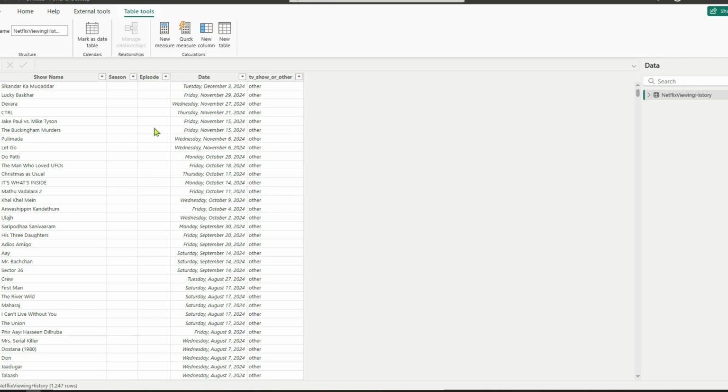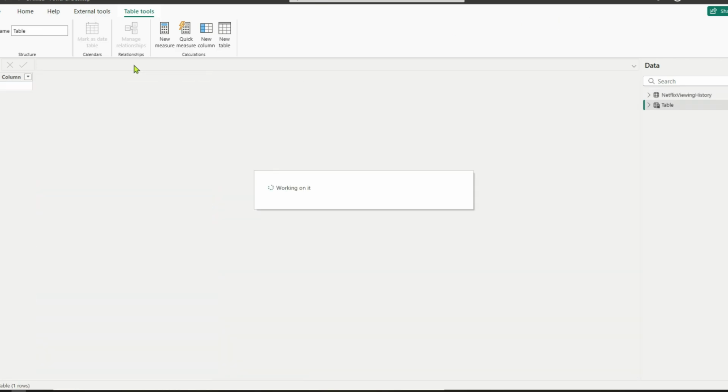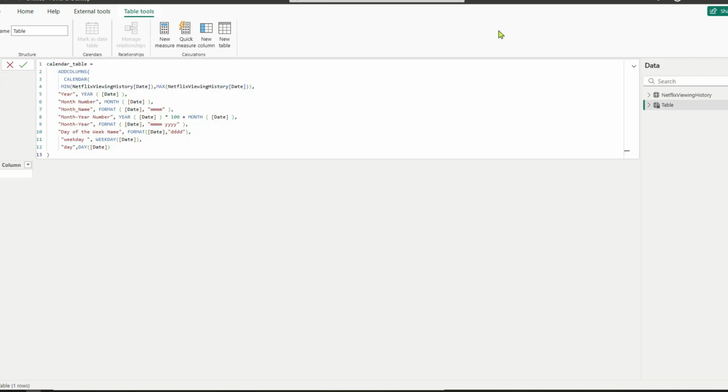Once we have done that, we can go ahead and make sure that whatever transformations were made, we have this. And mostly, right, we don't watch Netflix every day, most of us. So most likely there is a gap in between days. So I thought we should have a separate table. So we'll try to create a calendar table. In case you have watched some of my videos, I have given instructions on how to create a calendar table. So let us do that.